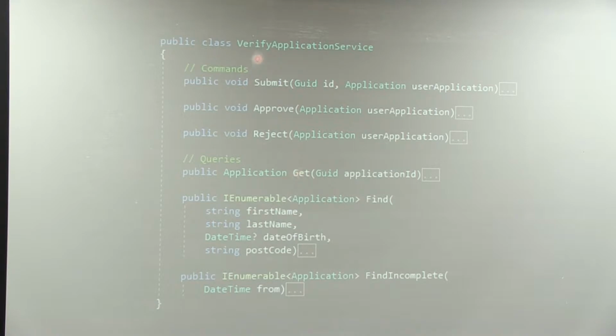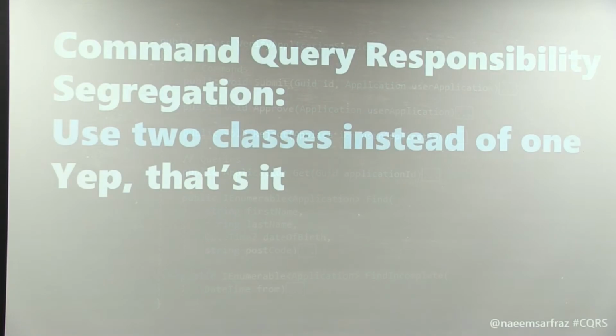For example, the ones that change the system have no return type because their only function is to change the system. And the functions that return data make no changes to the state of the system, so there are no side effects as a result of calling these functions. That's really, really important. All they can do is query the system and return data. And quite simply, that is it.